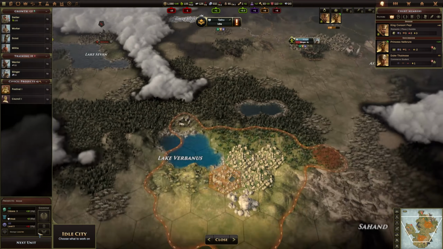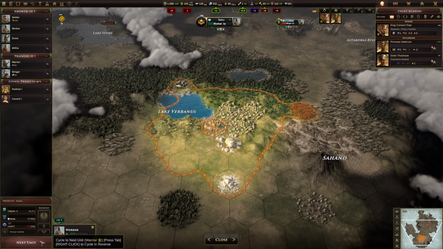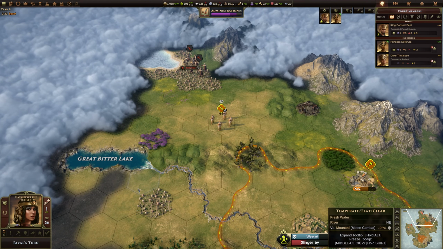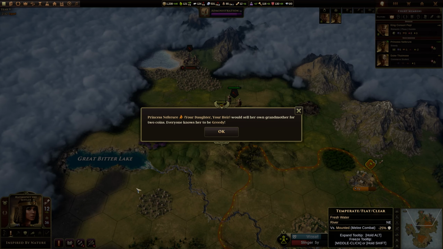We'll skip the turn. We've got another city, of course. It's going to start on a worker, because that's where we always start. You're just going to go on to sentry. And, yeah, let's end that turn. And we've got time for one more. Now, they're actually coming to attack me. That's a little bit cheeky.